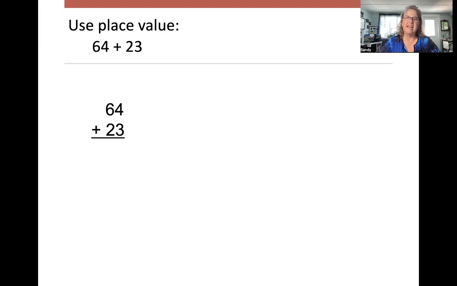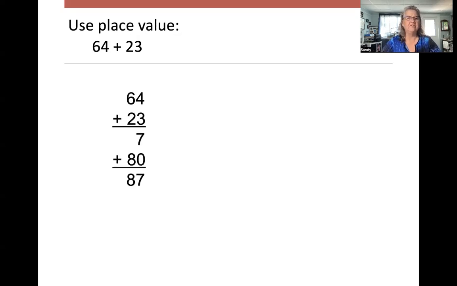But we did it because that algorithm had us treating every place as 1s place, 4 and 3, 6 and 2. Our facts were very important for that. But when I start to really understand place value, it doesn't matter where I write those numbers on the screen, on the paper, right? You know, you combine 60 with 20 and 4 with 3. We combine like size places. So alignment is not as critical when you understand place value. And I mentioned before that combining like size units, like size places, is foundational for combining like terms in algebra.